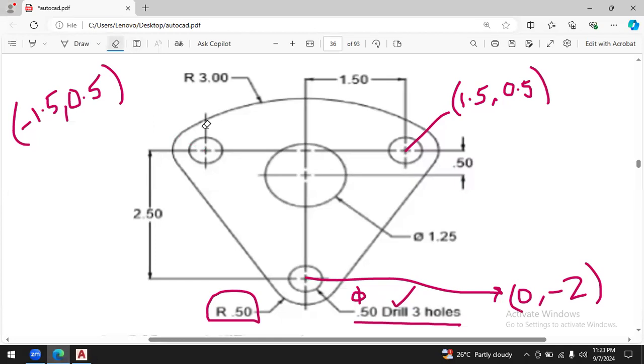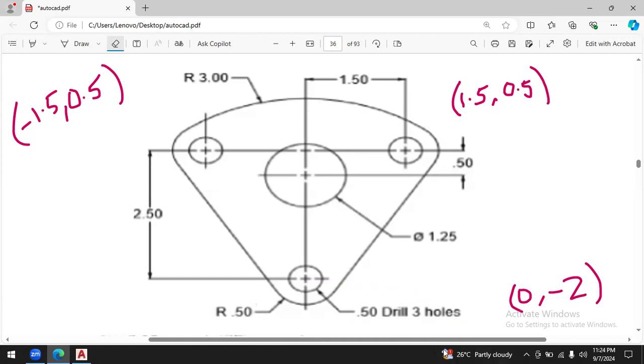Okay, let me first erase these extra measurements. Next thing is to make this curve part. For that, if you recall your previous lectures, you will remember that you have one extremely useful command present in the menu of circle.